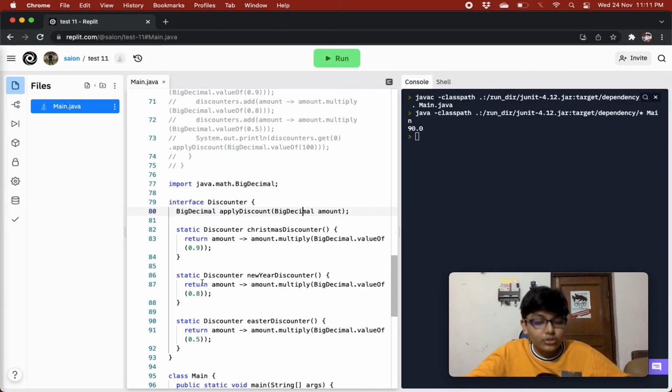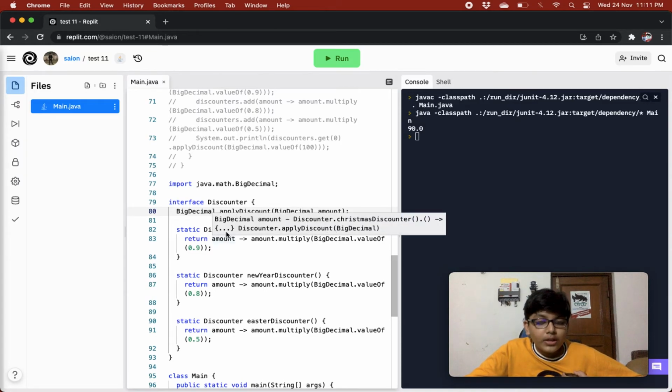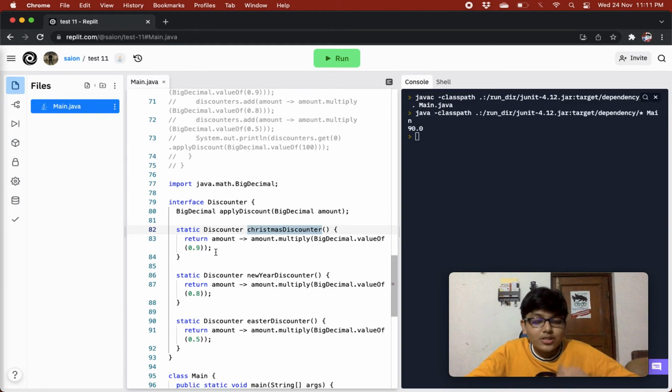And then we are creating three static methods that can have a body. I made a video on static and default methods, where I'm telling how they can contain a body and what's happening. So over here static methods can have a body, and we are returning a Discounter data type from this. Its name is christmasDiscounter, and it is just returning a lambda expression in which we are accepting an amount and doing amount.multiply(BigDecimal.valueOf(0.9)).